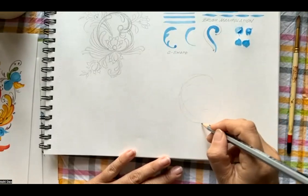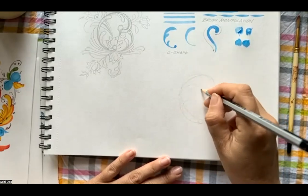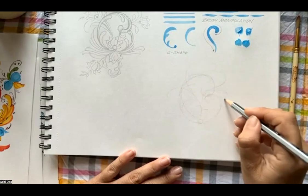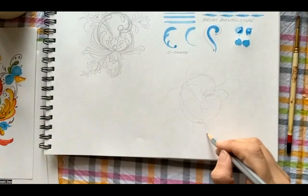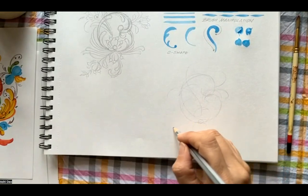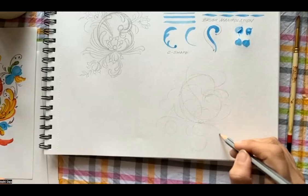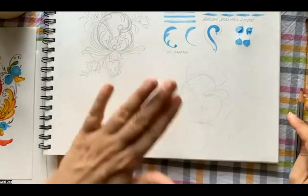This time round, I'm just creating the skeleton of the design. So I just need some direction for my lines to follow. Okay, it's just skeletal forms. And this is my flower here, here. Another flower here, another one here. Like we would draw any kind of guidelines. This is how I'm going to draw this. The same picture, huh?